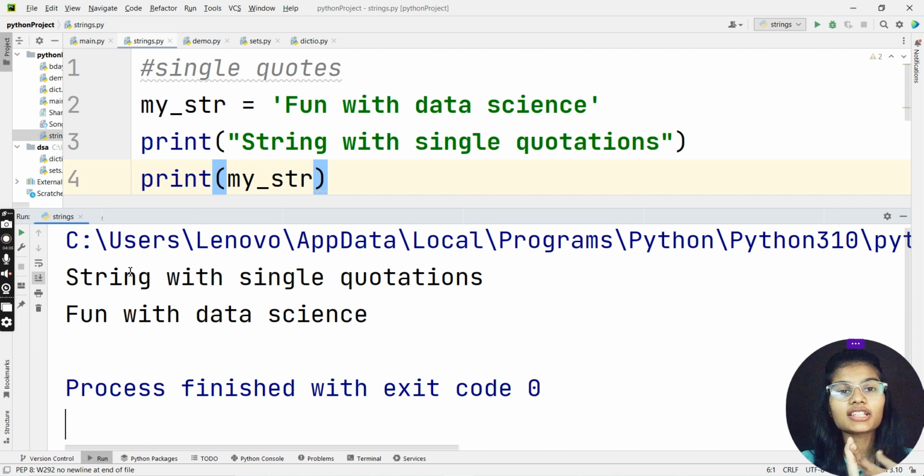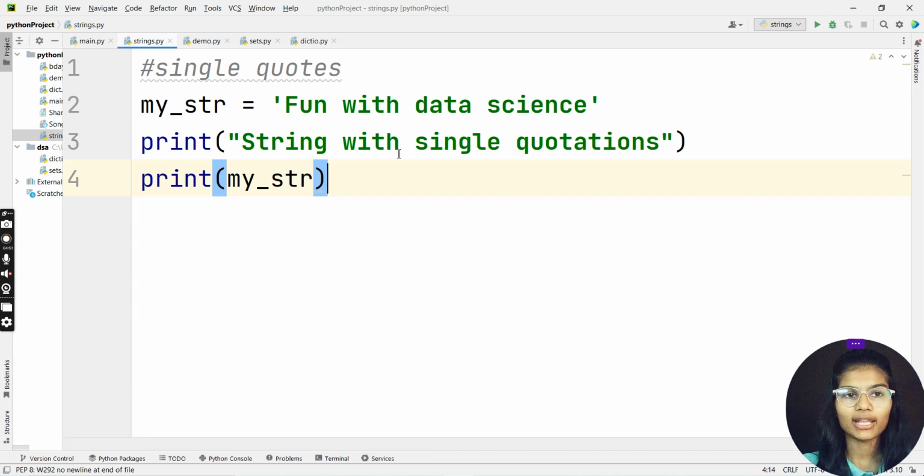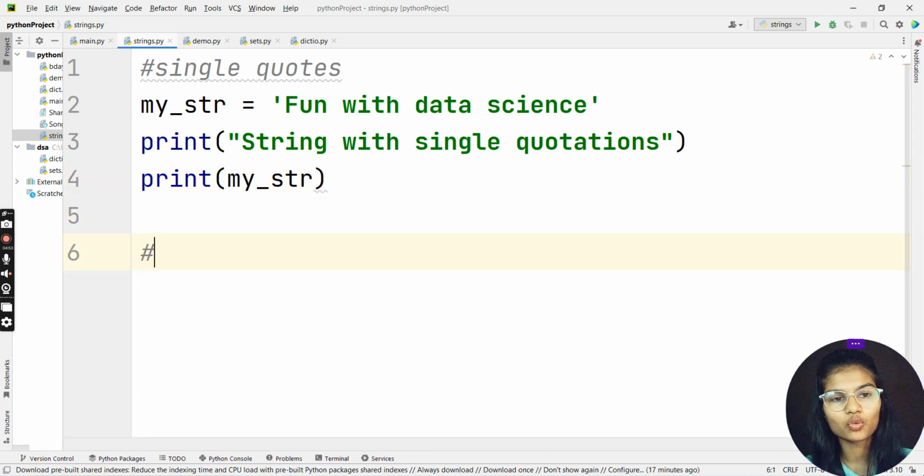The very first thing to take care of is that if you put single inverted quotations, you will not get any quotations in your result or output. That's the one thing. The second thing I'm going to do is write for the double quotes.